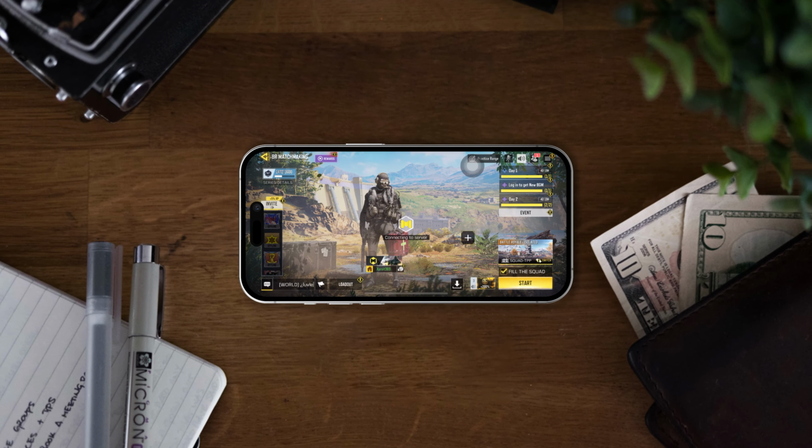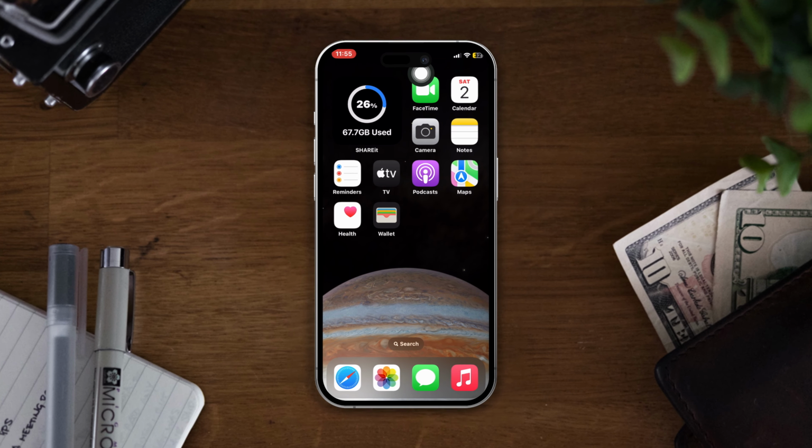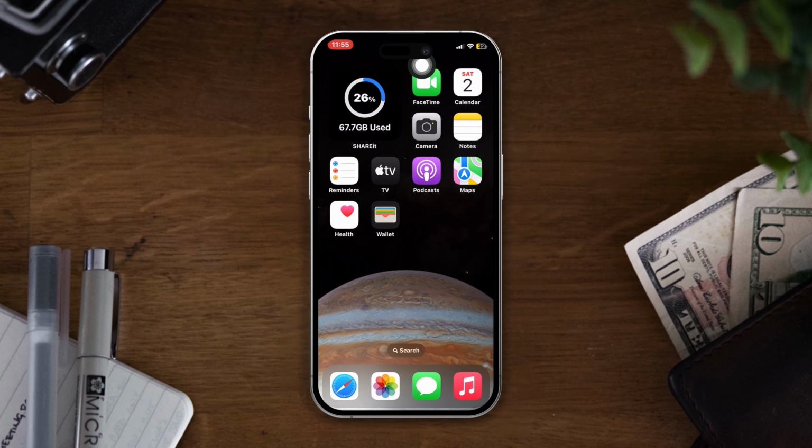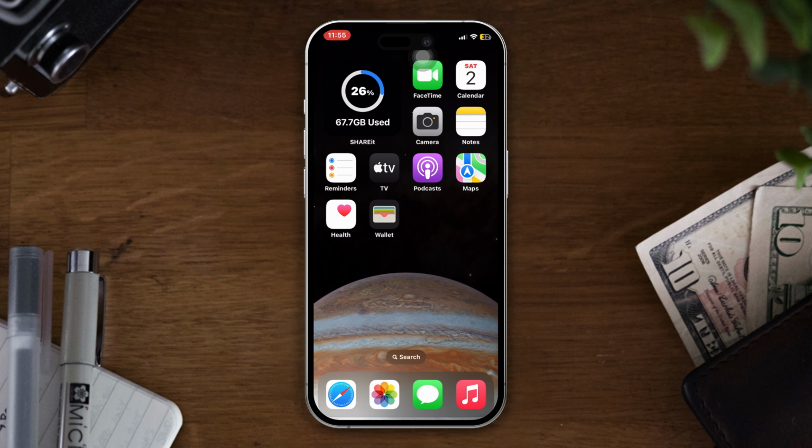Have you faced an issue where the Call of Duty game is stuck on the loading screen? If your answer is yes, don't worry. Here's the advanced troubleshooting guide on how to solve this stuck at the loading screen problem on the Call of Duty game with some easy steps. So, let's get started.